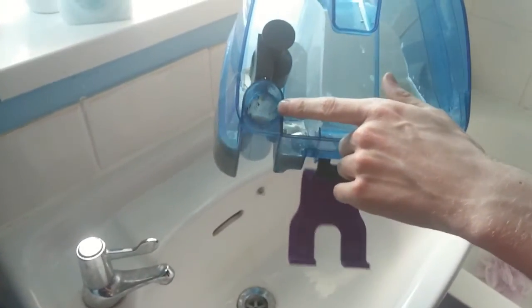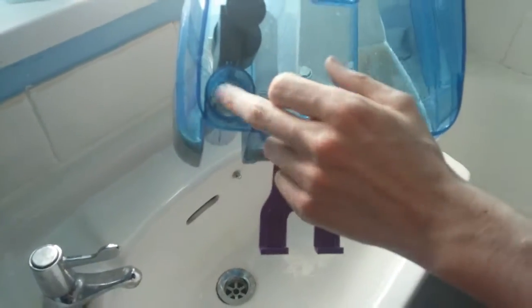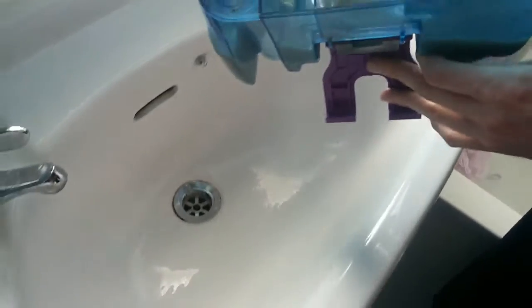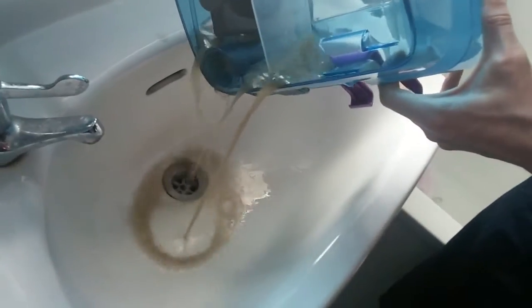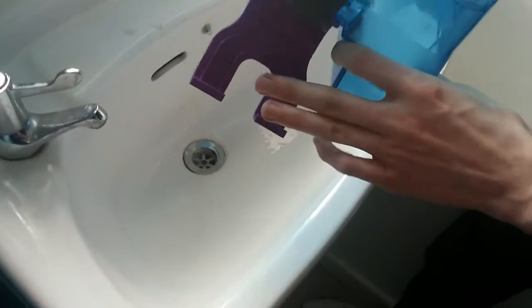That there is a filter. It will be clogged up with all the large particles, basically. You just need to make sure that you clean that out, maybe with a pet hair brush, etc. So I'm going to try and tip this out the best I can. As you can see, there's no easy way about it. But certainly, at least, all that dirty muck that was in the carpet is now out. It's now down the sink.